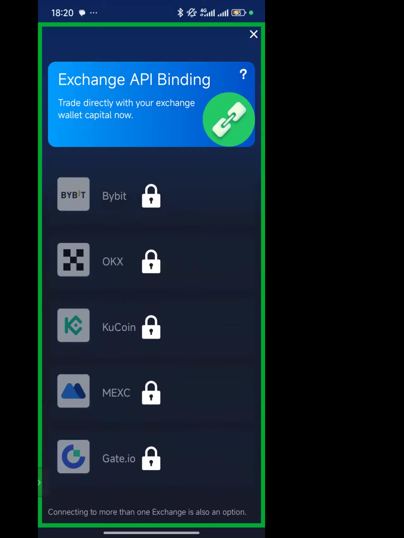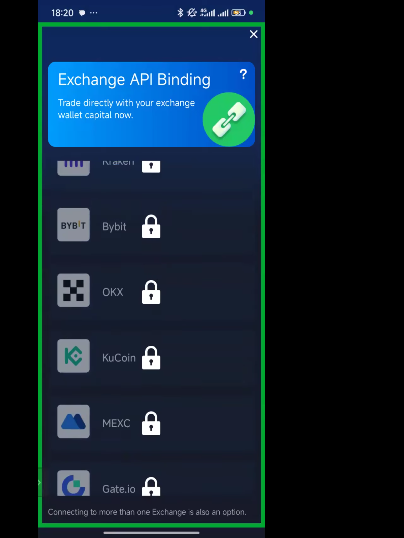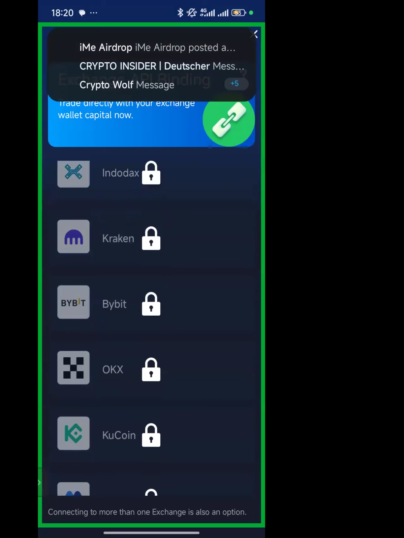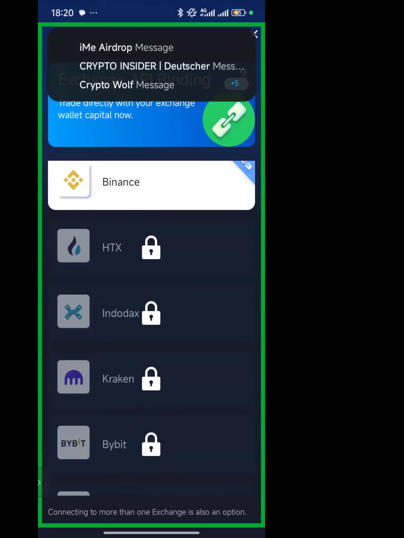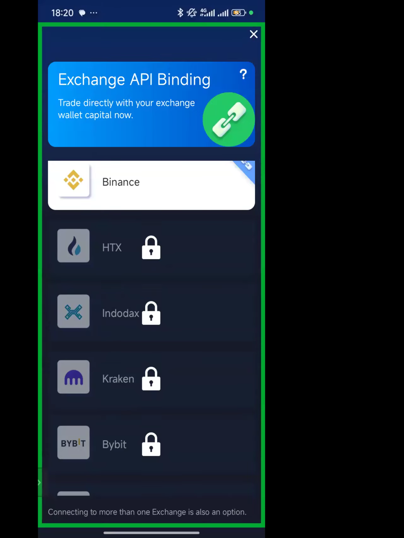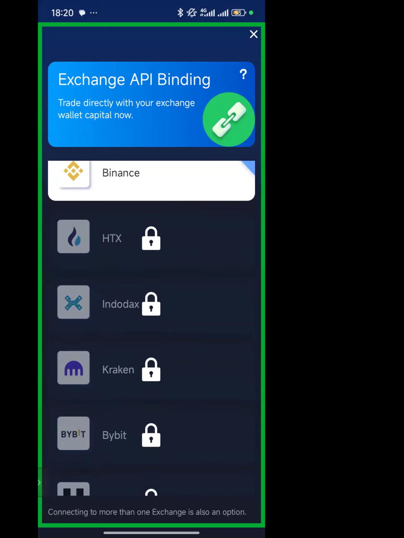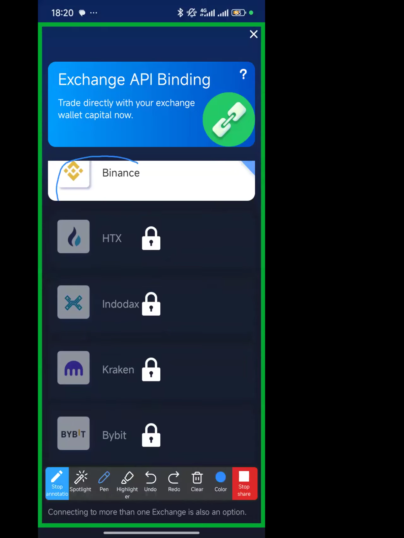There's Gate.io, there's MXC, there's KuCoin, OKX, Bybit, Kraken, Indodax, HTX. Like this now, I've linked only my Binance wallet to it.